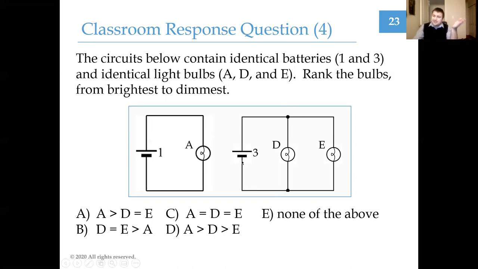So from the perspective of that electron, it is a one bulb, one battery circuit, because that electron that travels down path D never experiences the fact that bulb E is present. And that also works vice versa. I will have an electron that leaves battery 3, travels, hits this junction, chooses to go through E, and then back to the battery. So from the perspective of that second electron, it again is a one battery, one bulb circuit, because that electron that experiences bulb E will never pass through bulb D.